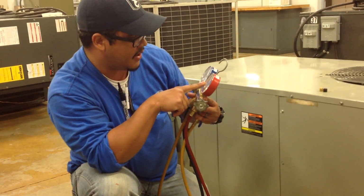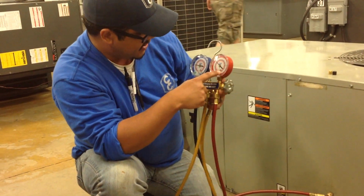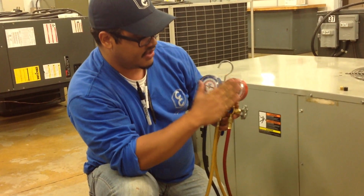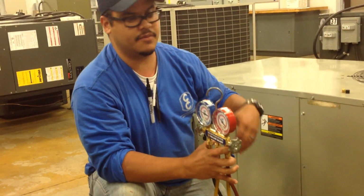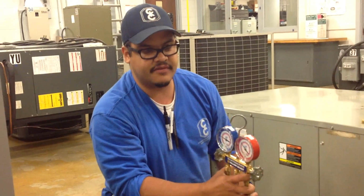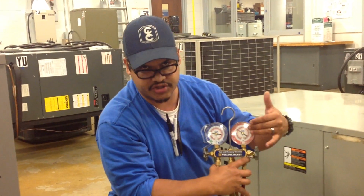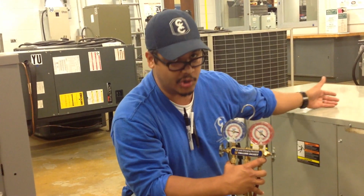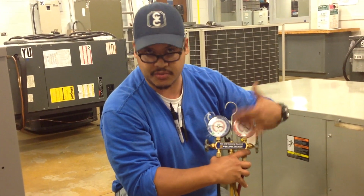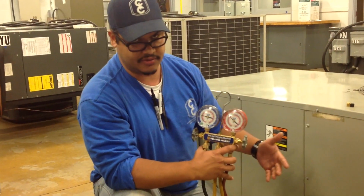The high side is about 250 PSIG, and the low side is at 70. The idea is for you to figure out maybe superheat and subcool, to determine if the system is low in refrigerant or high in refrigerant, maybe there's an obstruction and the high pressure is really high, or maybe your coils are dirty and it's indicated by your high side being at maybe 300, 350. So this allows you to understand what's going on in the system, right?